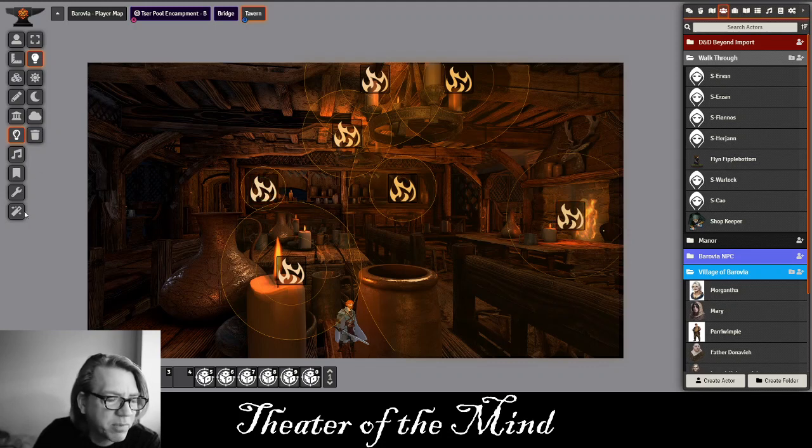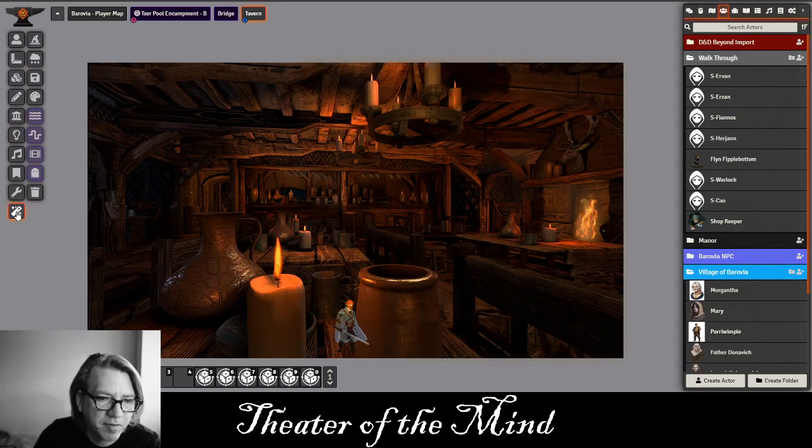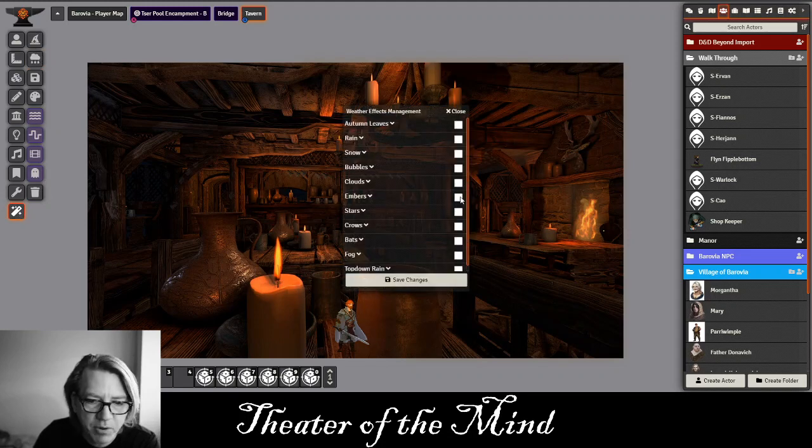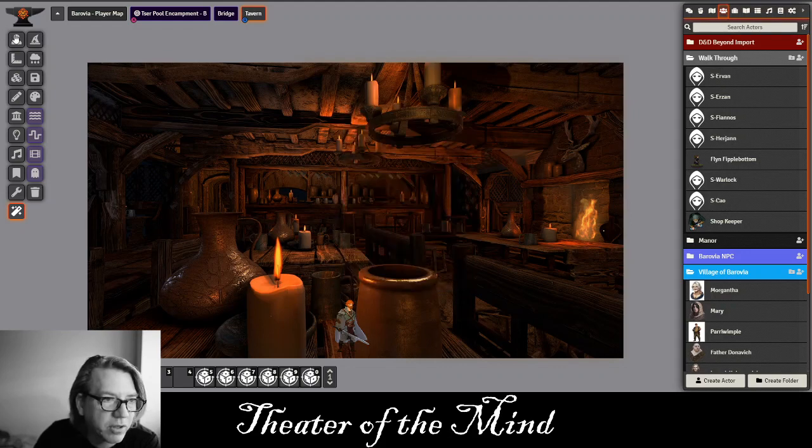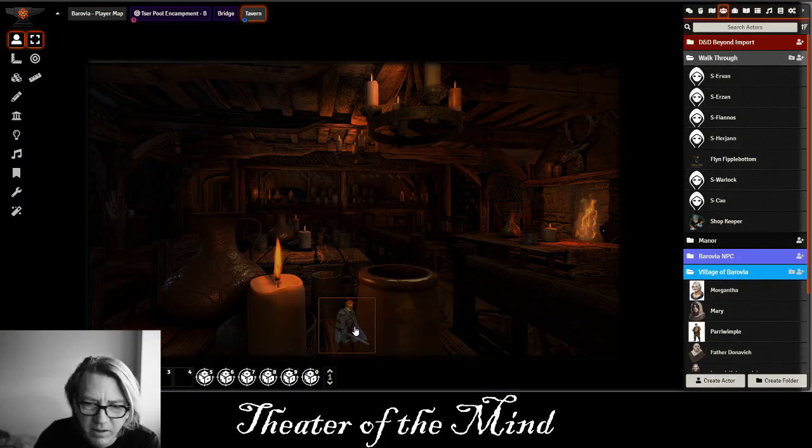We're going to add another special effect here. And this one up here is called Embers. What we're doing is there's a little bit of sparks maybe coming out of the fireplace. It creates a little bit more of an atmosphere. Let's take a look at how these embers look. We're going to click on our character. Yeah, you can see a couple little dots. I don't know what the resolution in the video is, but there's a couple little orange dots floating around here, kind of coming from the fireplace. And it's creating a little bit of atmosphere.